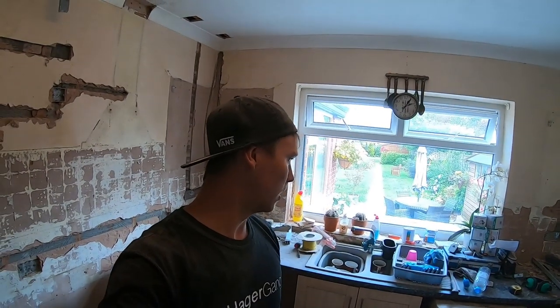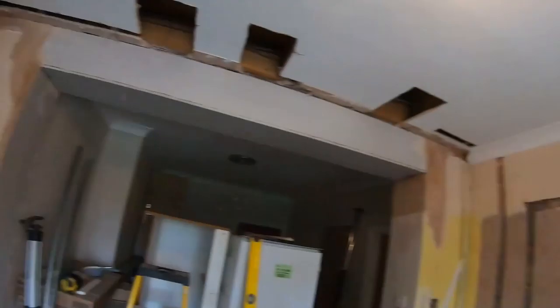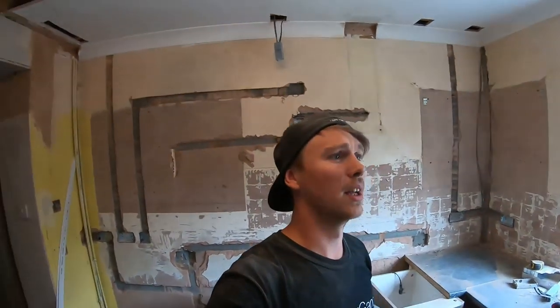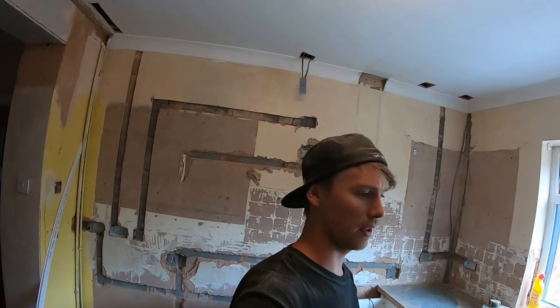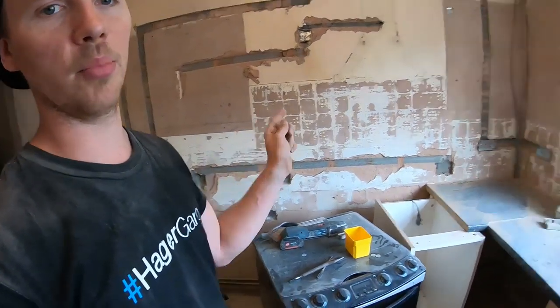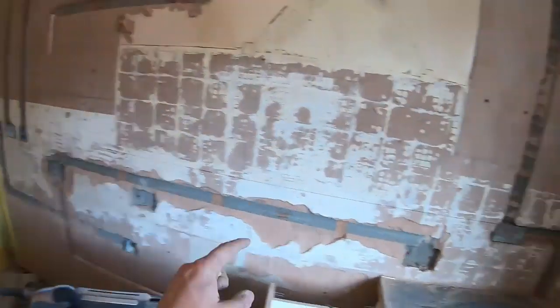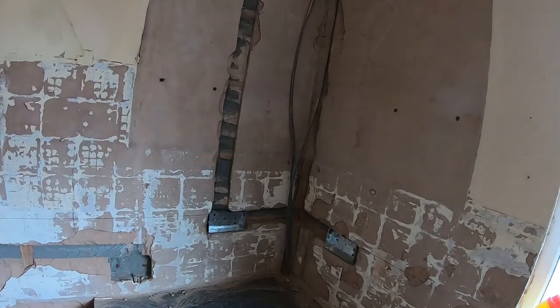I'm going to sweep up now. It was bloody dusty, we kept all the doors shut, but we can't really stop it as such. So it's already been messy when they knocked the RSJ out, so it's not too bad. So, next thing is now we can start running the cables through. I think once we've had a sweep up and pushed, so we'll do this side first, I think, and push across. I've run out of 20 mil open grommets, so someone's going to come up in a bit and drop them off.